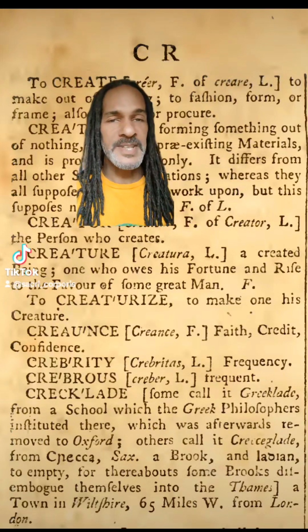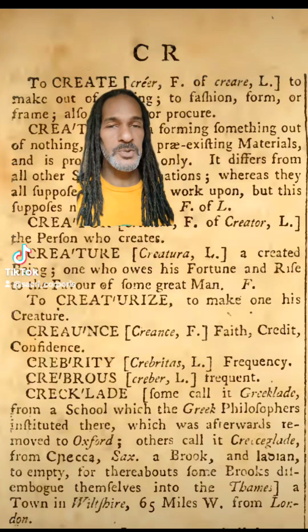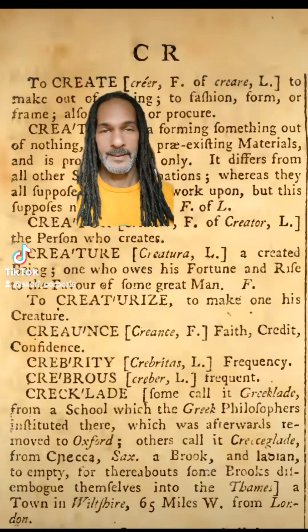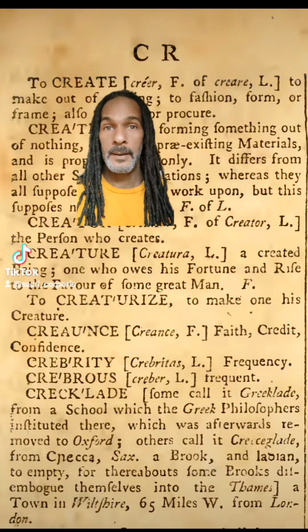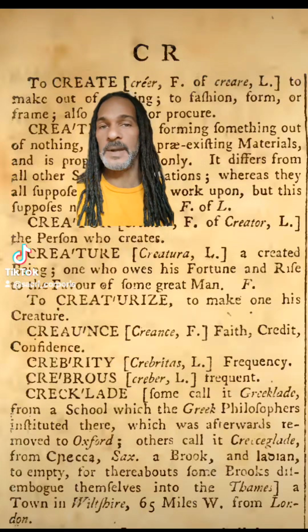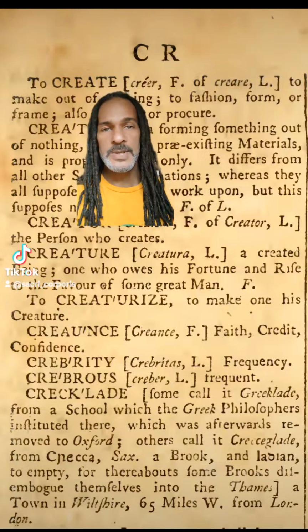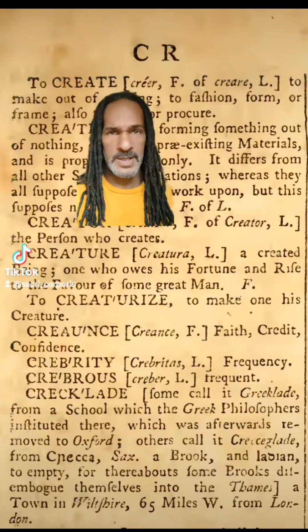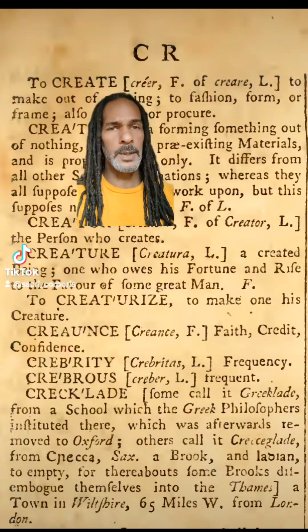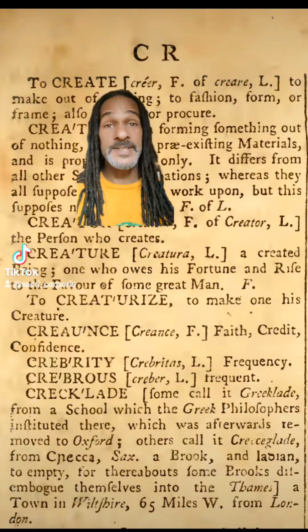So as you can see, law applies to creatures, a created being, one who owes his fortune and rise to the favor of some great man. They didn't say the creator, not even God. They're talking about government, because laws pertain to citizens or subjects. We're only under the law of nature, and that is it.